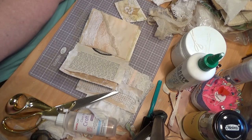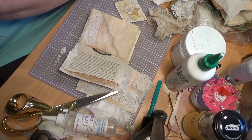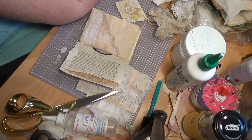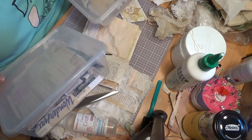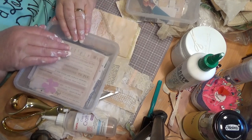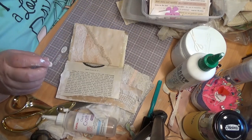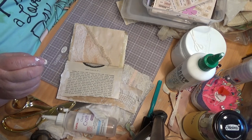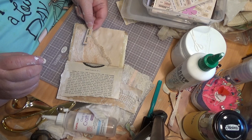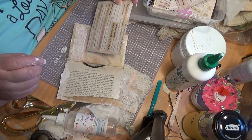Wait a minute. Where's me... These are words, and these are die cuts. So I'm going to just do a quick look through here for a minute. Just a quick one. We've got to try and do as much interesting stuff on here as we can today. What's this say? Simply word, yeah. Simple. World, Sonya. Learning to fly.